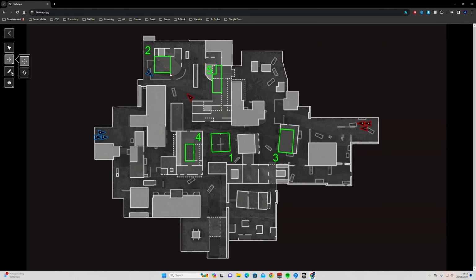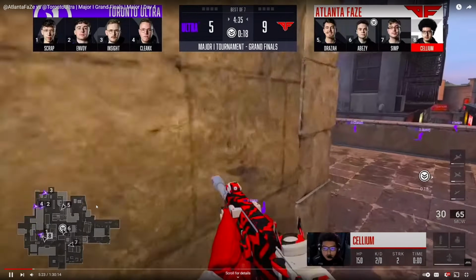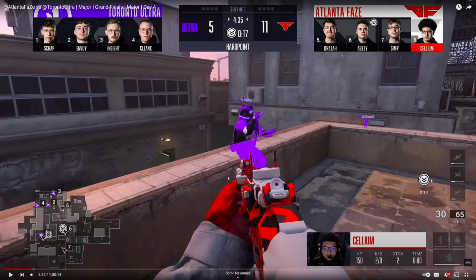Look at this gunfight, the value of this gunfight. Insight kills Simp here. Simp then spawns all the way there. Now that is just very, very rough for Simp, okay? He's gone from basically breaking the hill to going to back chicken. And this is why I say every time, spawns are everything. I don't care about anything else. Get spawns, you get control, okay? Now look, Toronto Ultra going to go through. Good break from FaZe there to get the P1.